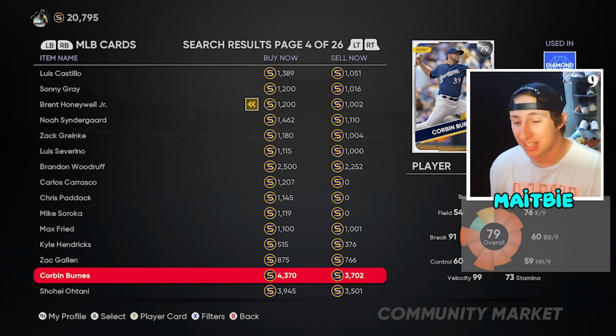So honestly, I know that he's going for 3,700. Obviously, this guy's going to go gold. There's no question he goes gold, but I think he's going to go to diamond. I don't think he's going to go diamond right away. Honestly, they're not going to make it a 6-point jump off the start, but I do think Corbin Burns is going to get really, really close, and I can see this card going diamond eventually because he is having a hell of a season.